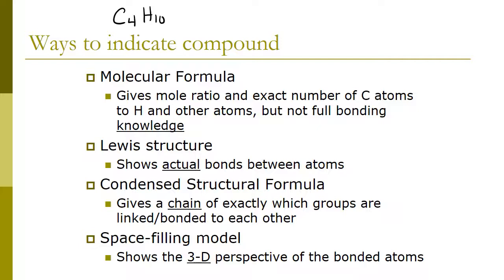The Lewis structure is going to show more about the different isomers. It shows the actual bonds between the atoms. So sometimes this will be called an expanded view also. So here I'm going to say, well, there's 4 carbons attached to one another. And off of those carbons, we're going to put some hydrogens. And this is showing each individual bond.